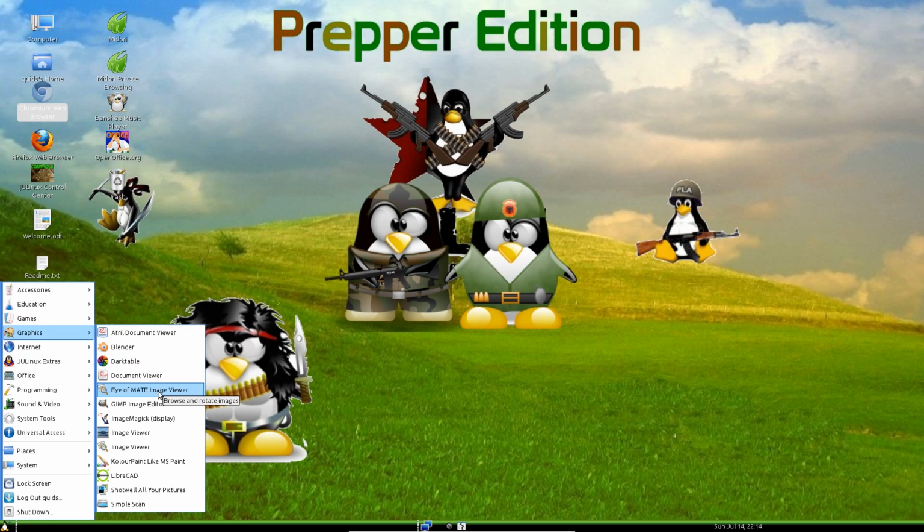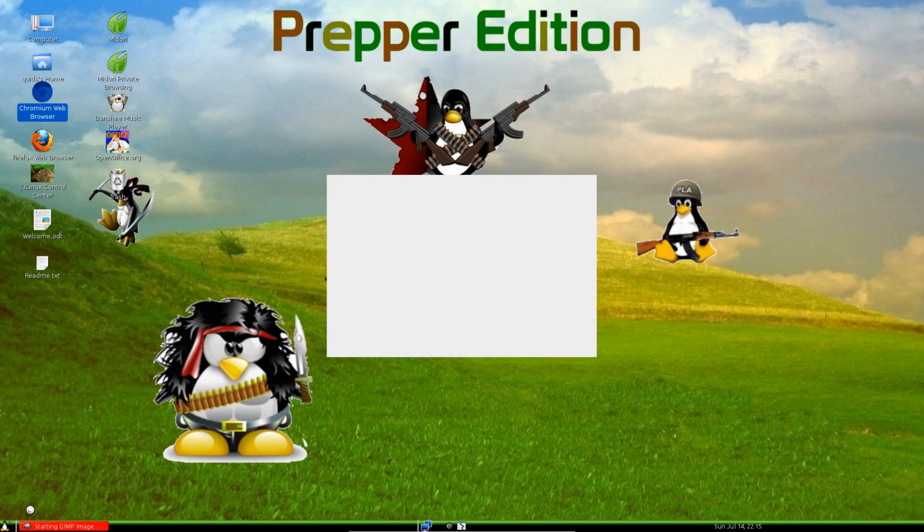Graphics. Several graphics app packages on here. I could read these out, but there are far too many. I'm just leaving it open for a little while for you to see. Blender. I've seen that pre-installed on some distros, but not on many. GIMP. Yeah, I'm happy for that to be on there.